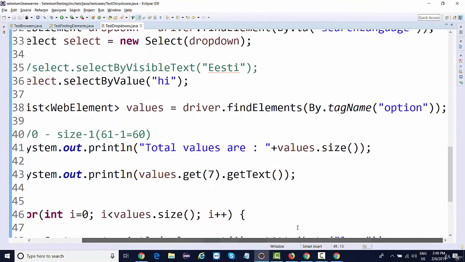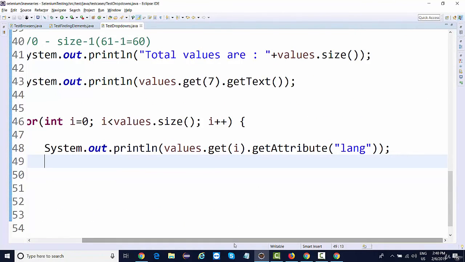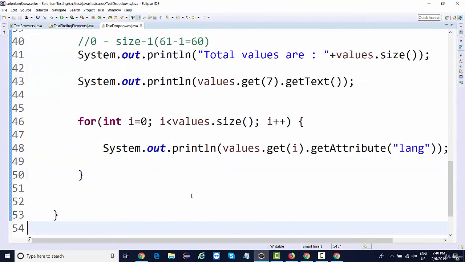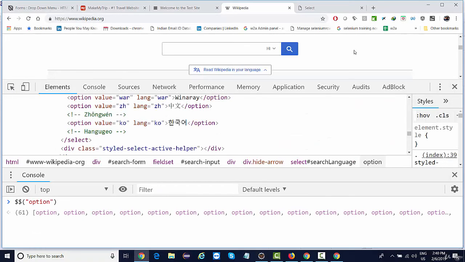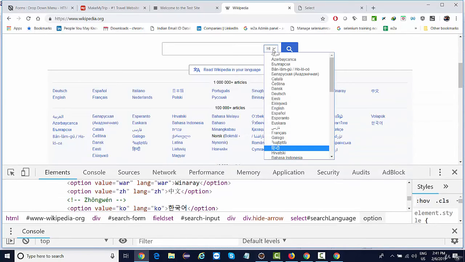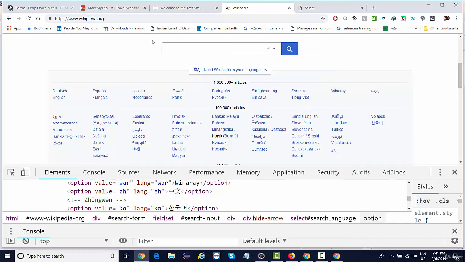But still, there is a catch in this approach. Now, what is that catch? The catch is, let's say, on this page, I have only one drop-down list, right? So this drop-down list is a select tag and all the values are inside option tags. What if I have 10 more drop-down lists? Will that not be a select tag? Will their values not be inside option tags?